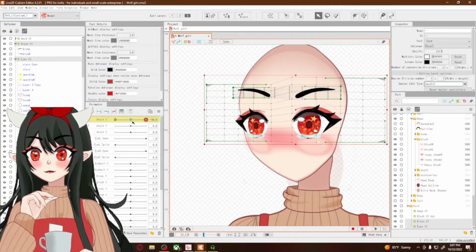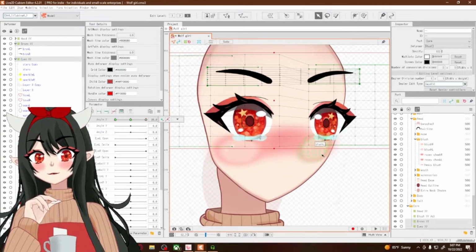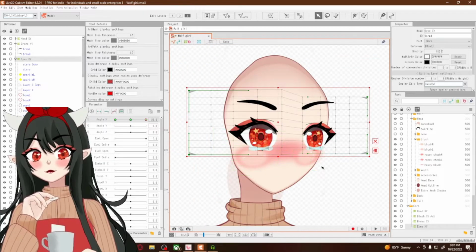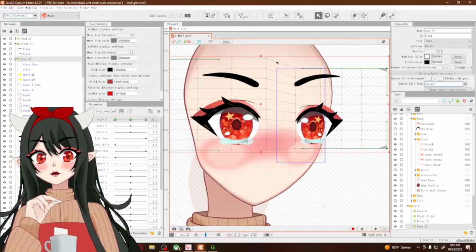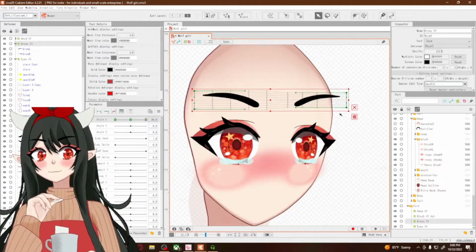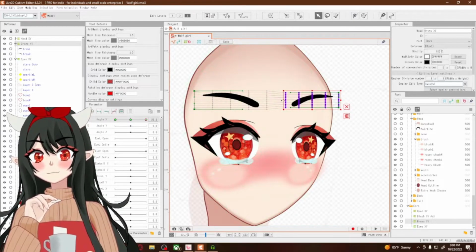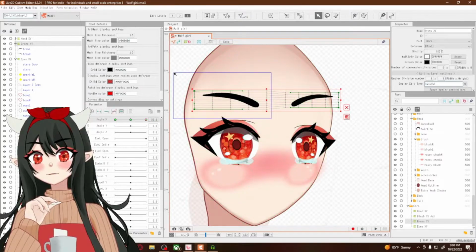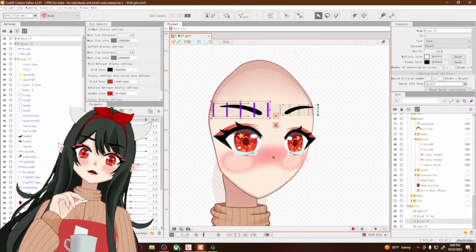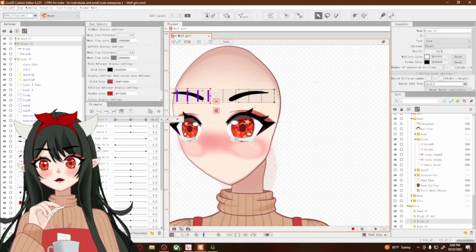So if you want, yes, we're gonna click on both of the deformers and just reflect the motion. Reflect horizontally. Now, I will tell you this, not all the time is gonna reflect it exactly to look the same on the other side. So what I like to tell y'all, if y'all do this, please make sure you save before you do this. And then just do a little adjusting. We're gonna fix up the brow, because my brow is like out and about, and that isn't cute. And yeah, I like it.